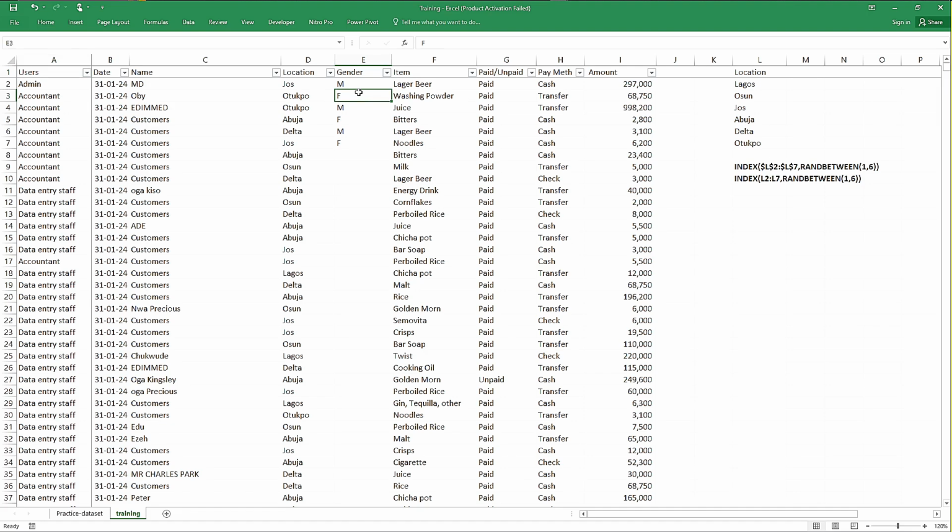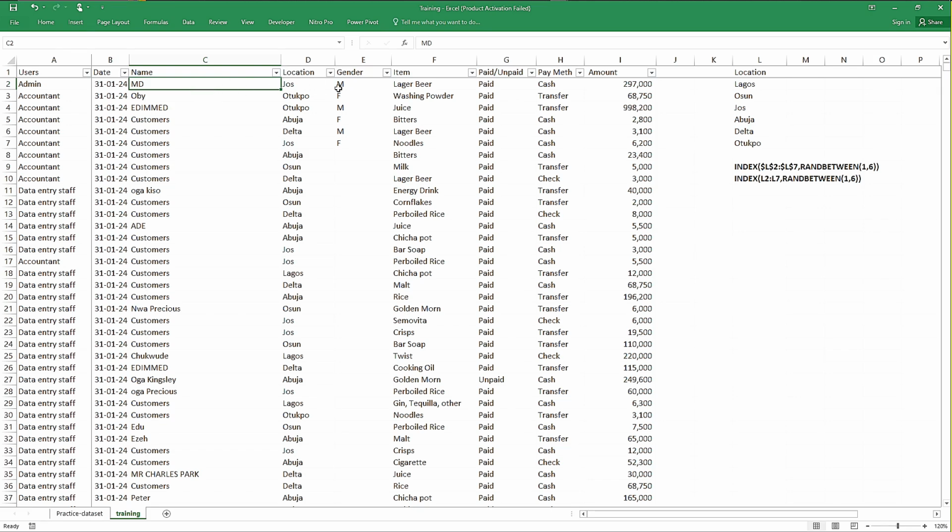I will leave it for us, and the name. If you notice, let me copy the names. We have multiple names. So what the assignment should be, if you are going to work on this data set, is you have to work on the names and the gender.